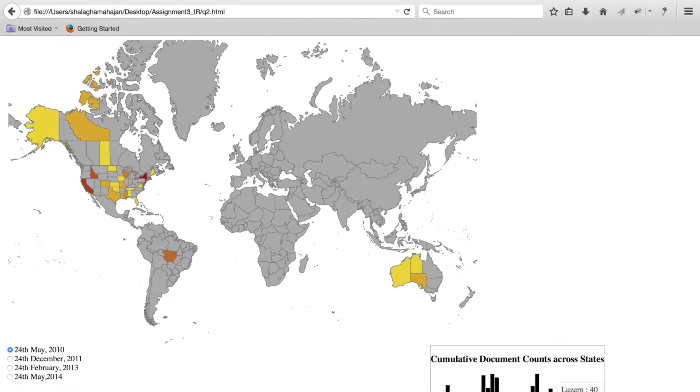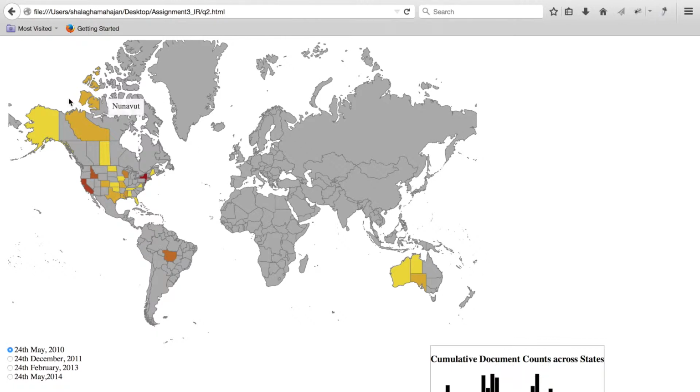What's happening is this bar graph is displaying the different regions and their cumulative document score in all the dates. For example, if I select New Jersey, it's showing 94. This means that this is the total document score in New Jersey for all the given dates.